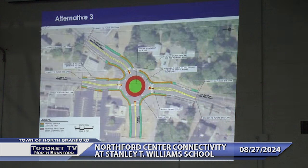Alternative three, we're building on that previously mentioned road safety audit. They had put together a concept for a roundabout, so we took that design and ran with it a bit further. This sketch includes all the typical features of a roundabout, including some deflection at each approach, the mountable truck apron, which is hatched in red in the center, some crosswalks, yield bars, and some splitter islands that can be used for pedestrian refuge as they're crossing.